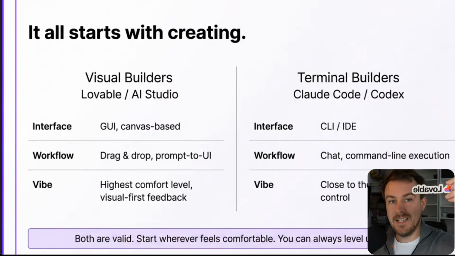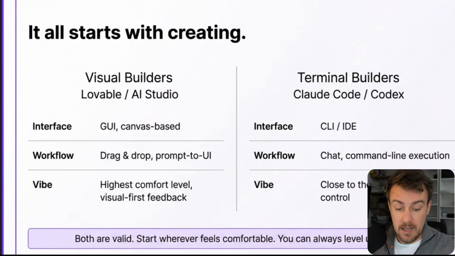Let me put it up and drop it immediately. Lovable. Lovable is a great little tool. It is not free. You can get started for free, but when you actually want to allow people to use your tool, you're going to have to pay. And I think it starts around $20, $25 a month. So Lovable is fantastic. It's a really good starter tool, but it will have a small cost to it.